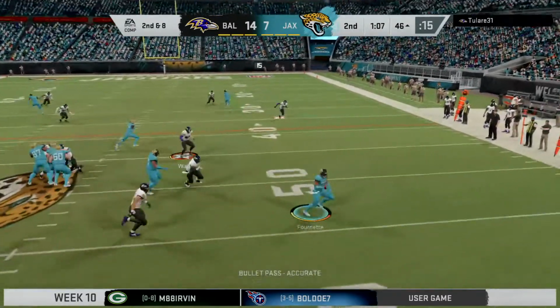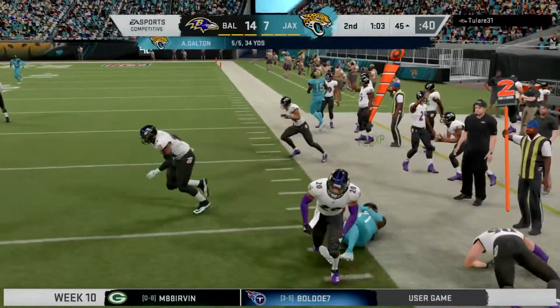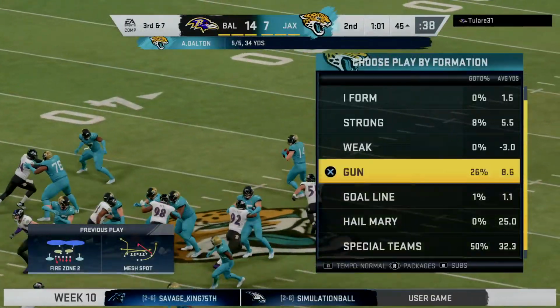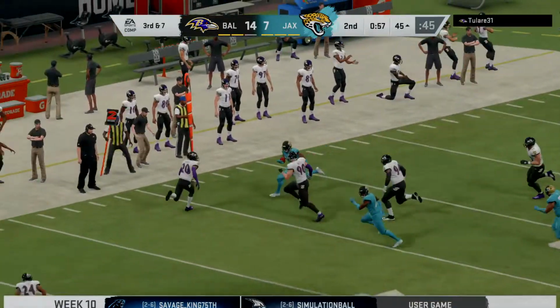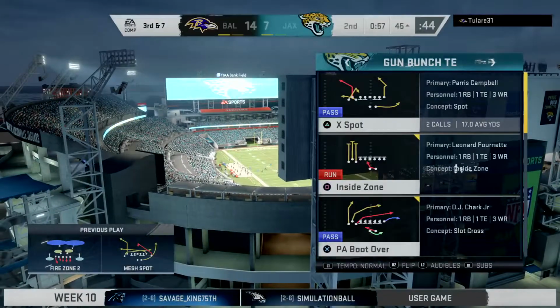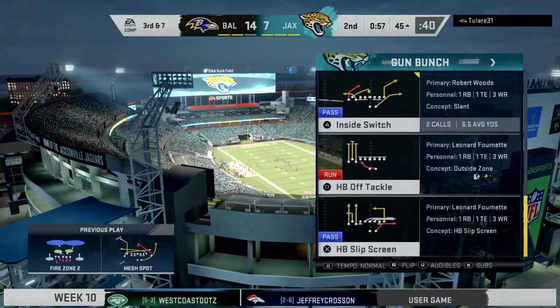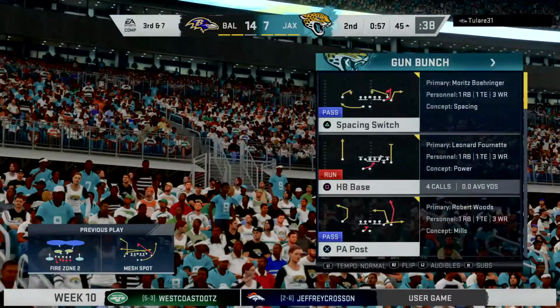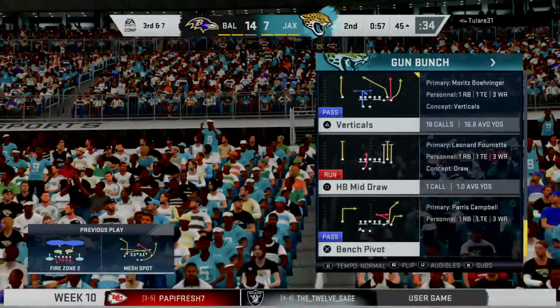So Dalton now, and he'll get that to Fournette, complete. Now third down is looming. A pickup of 2 on first down and just 1 yard there. How about that shuffle pass? Or if you want to call it the shovel pass, that's fine too. That's one of those plays that you take a little bit of risk because you're trying to throw the ball into the middle of the field where a lot of big bodies lurk, and they can knock it away or pick it off, but they were able to execute it successfully on that play.